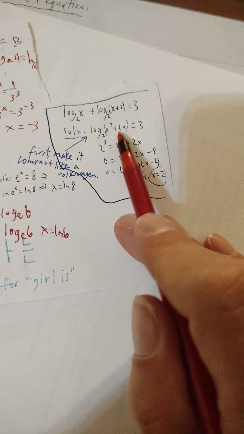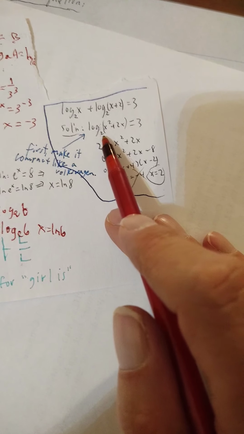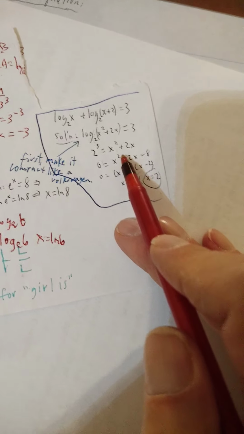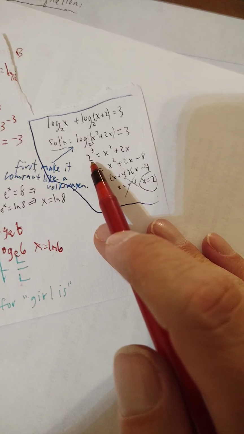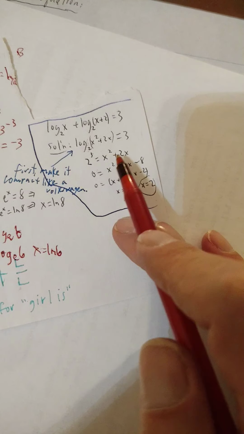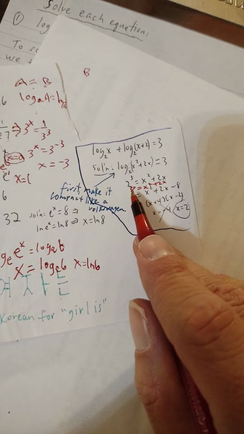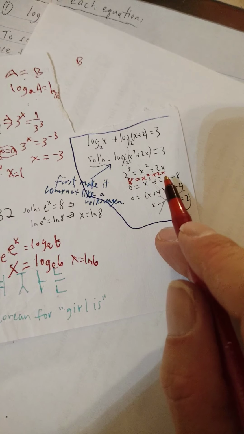Okay, so what's the equivalent exponential form of that? Because that looks hard to solve for x here. So convert it to its equivalent exponential form. The base is going to be 2. Logs are equal to the exponent. That's where 3 goes. And then equals whatever's left, the argument. And then what's 2 cubed? Isn't that 8? I kind of skipped a step here, so let me write that over here: 8 equals x squared plus 2x. Okay, so now I included that step. 2 cubed is 8. That's an 8 there. And then you've got to identify what you're looking at. This is a quadratic equation. What do you want to do with quadratic equations?